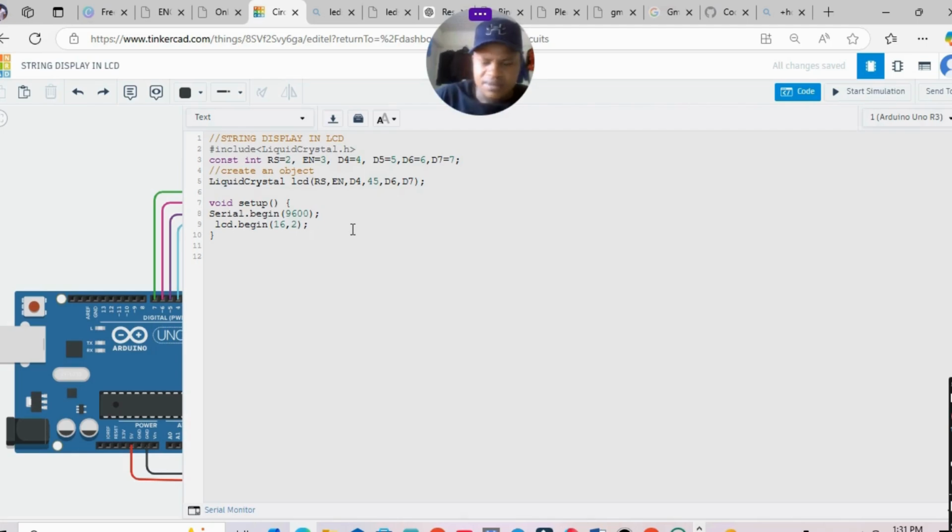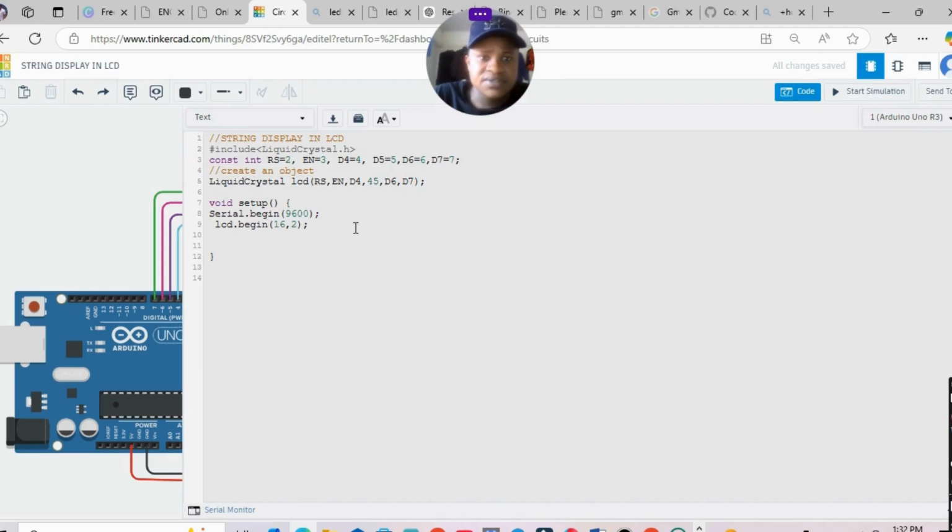Remember to close. Then the next part, I now want to give the string that will be displayed on our LCD during the idling time, or at the initial stages when we activate our LCD. Once you power the LCD, that string will be displayed on the screen. To do that, you can start by setting the cursor. Remember, that string can start from anywhere within the screen, either at the margin or anywhere within the screen.